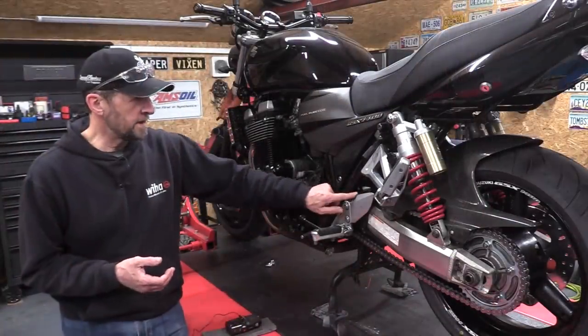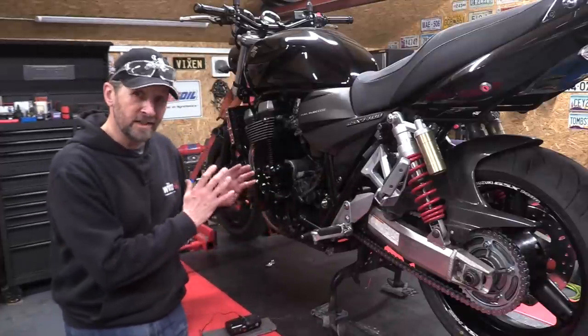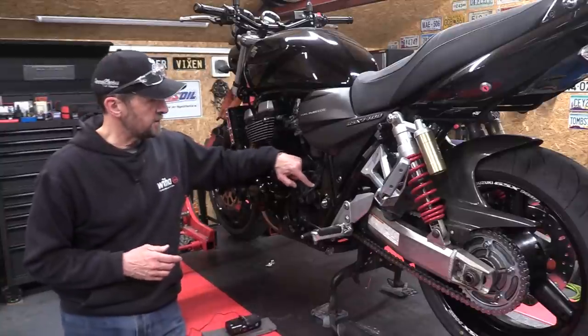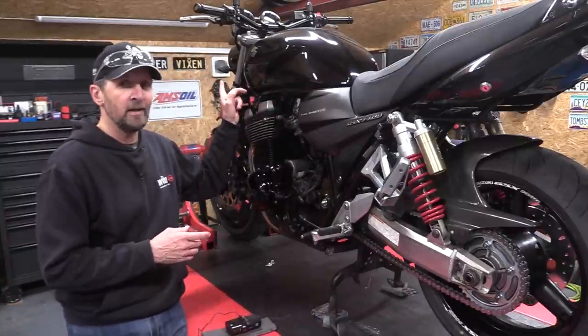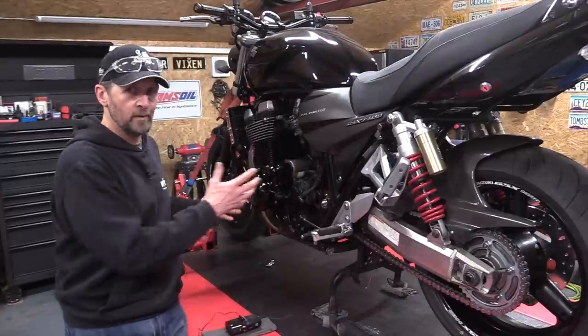Right, there we go, chain and sprockets, all buttoned up, everything torqued down tight. I just want to leave the cover and the crash bar off until next week because I want to get to this rubber clutch hose. I'm going to strip the original clutch hose out and feed a new one through. That ain't an easy task, and then plumb it up and then I can fit all that stuff back on.